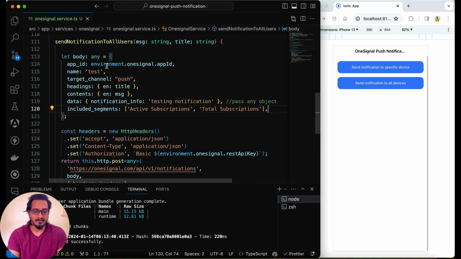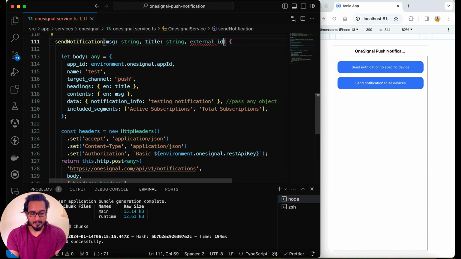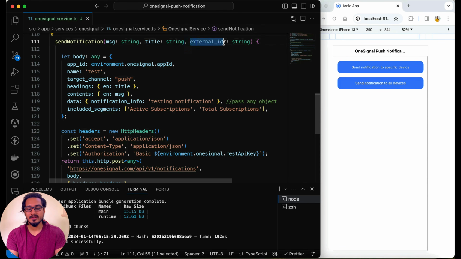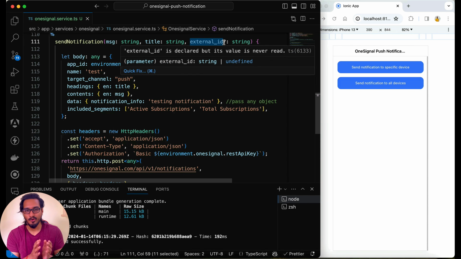Okay. So one thing is ready. Now I know I can definitely do it in the same way here also for other things. Say like I want to send notification to a specific device. I can do it here. Should I do it, or should I do it in a different way? Let's do it here. Let me pass send notification. Let me remove it, and I'll pass here is an external ID available. What is external ID? Don't need to worry. I'll explain you. So with the help of external ID, we can target a single device also, or multiple devices with their respective external IDs.